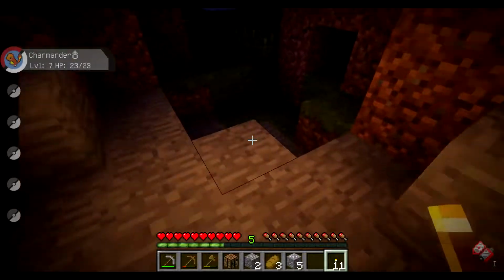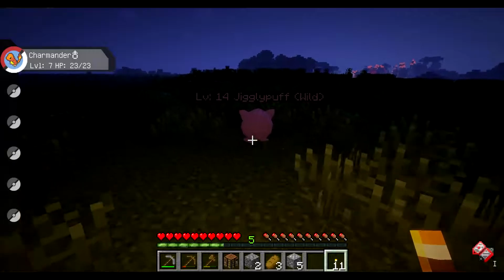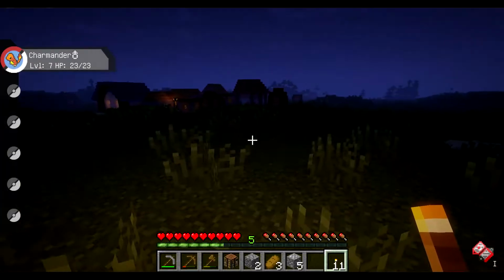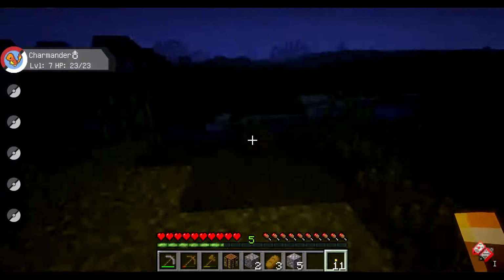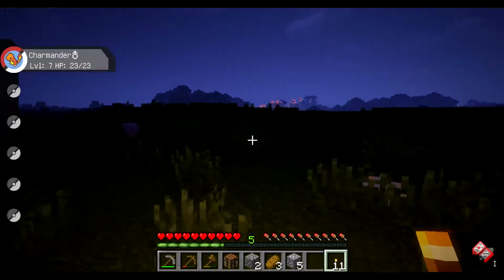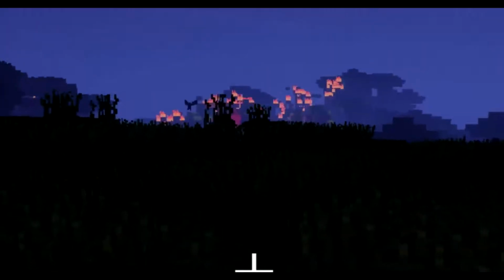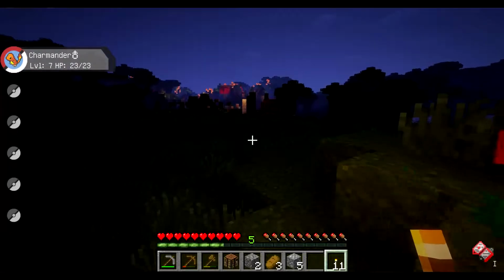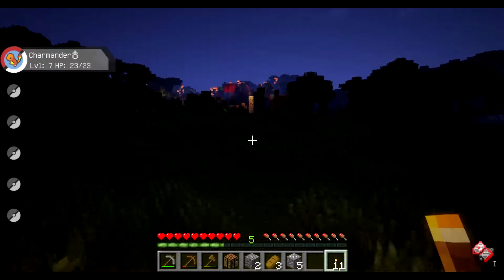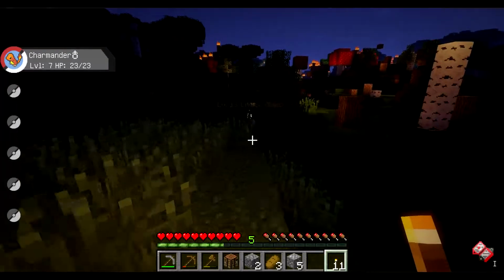Jigglypuff! Jigglypuff! There you are! You're at level 14, Jigglypuff! I found the elusive Jigglypuff! Are you the same Jigglypuff that has been tormenting me this entire session? What is that in the distance? Is there a fire in the distance? What's going on over here? Oh my god, this entire thing is on fire! What? 13... A Litwick!